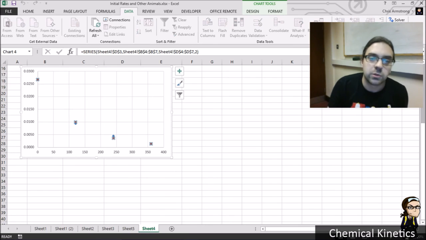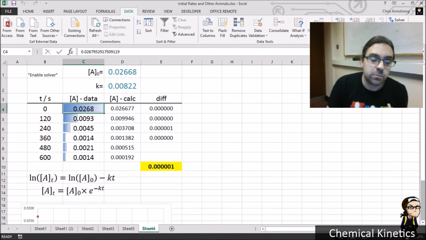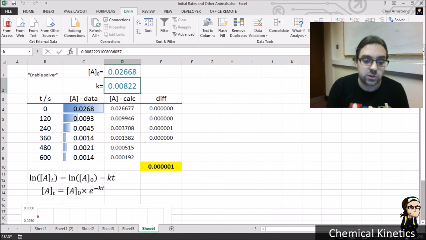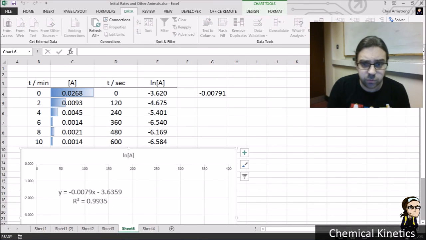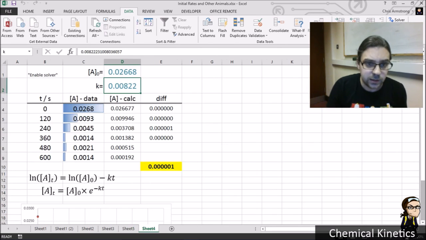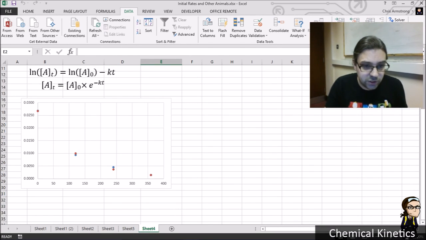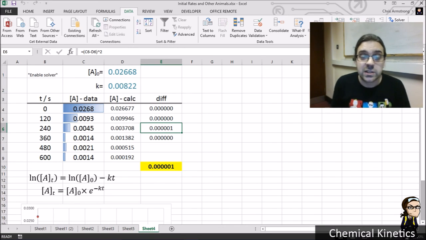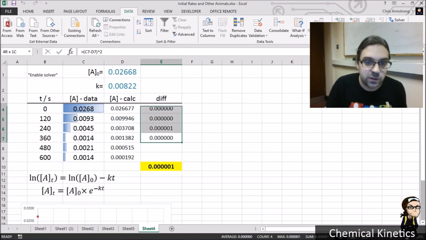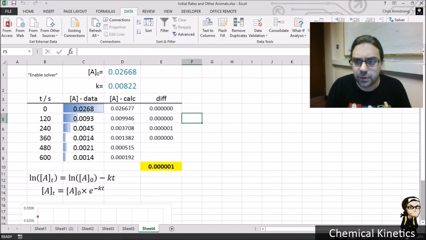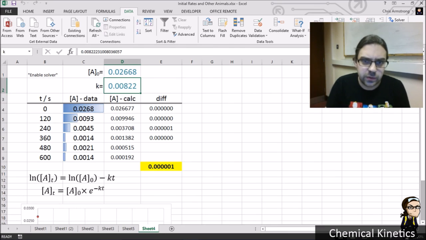That red line will be a perfect exponential decay. The blue line will have a bit of noise associated with it. But now we've got K equal to 0.0082. That's not too bad. We've got 0.0079 for the one done the other way, and 0.0082 for the one done this way, so that's pretty close. Remember, this is only fitting to four data points, and that's quite a shallow curve. If we had more data points, we'd probably get very similar results, but because we've knocked off two and we're only fitting to four, they're likely to disagree by a little bit, though not by too much, certainly within experimental error. So there's a value we can get from here.